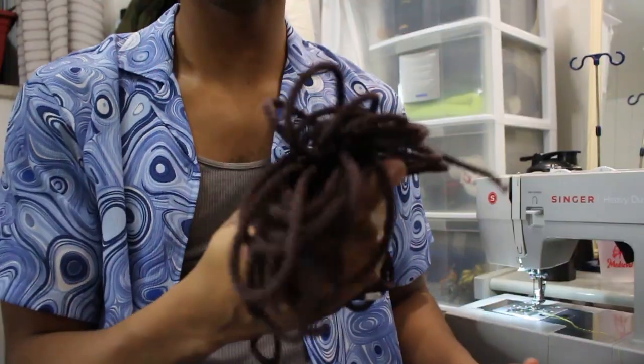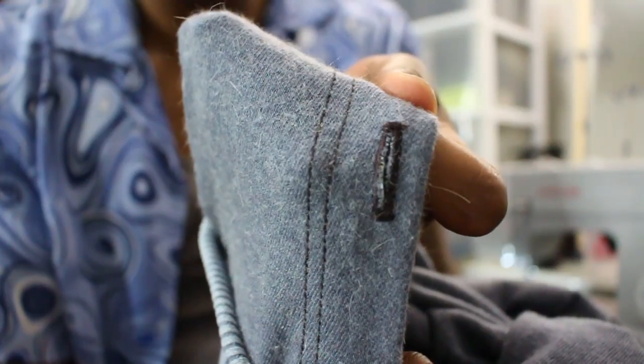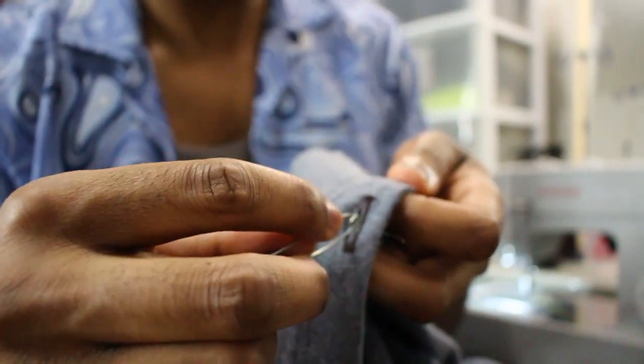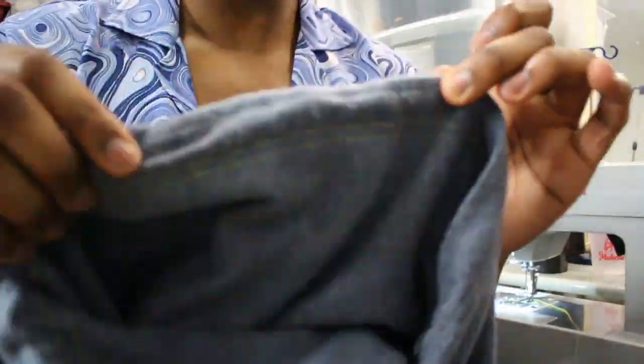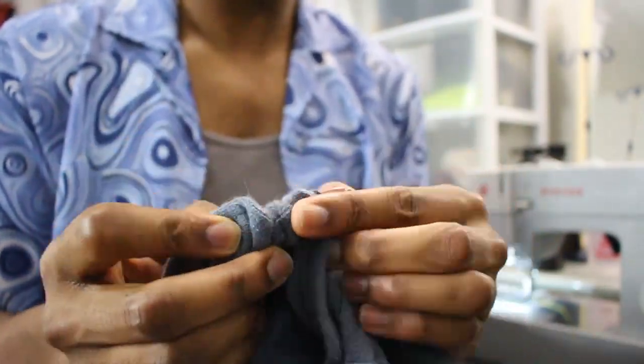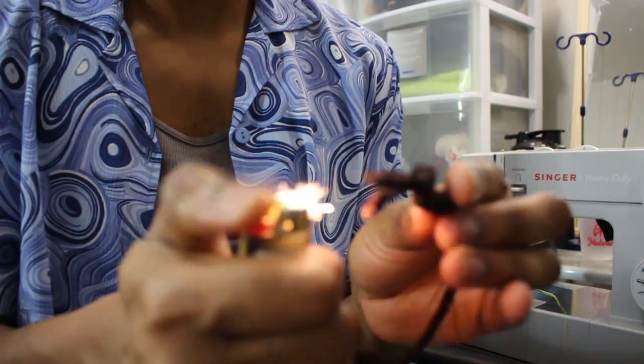And this is what it looks like on body. One more thing to add — which is totally optional — is a drawstring through the hood to tighten it. I recommend using a shoelace or something like that for the string, and you can use a safety pin to fish the drawstring through the buttonholes that we made. I used a string that frays, so I do have to burn the ends. If you do end up doing this, make sure you do it safely — basically don't set anything on fire.